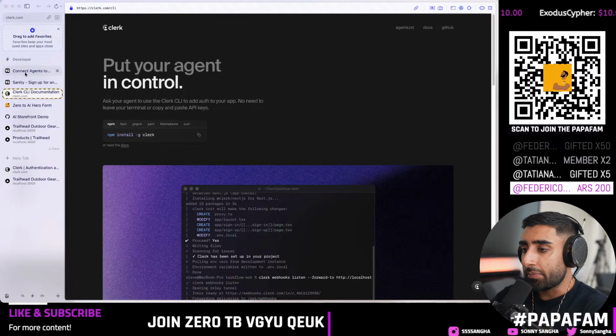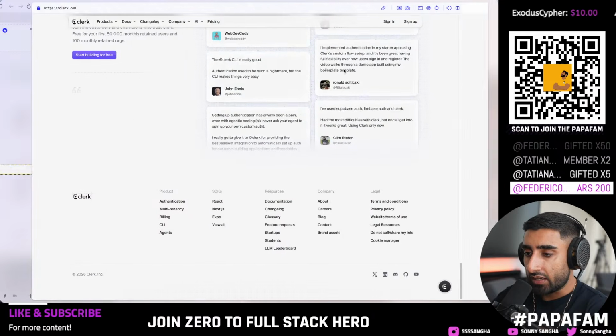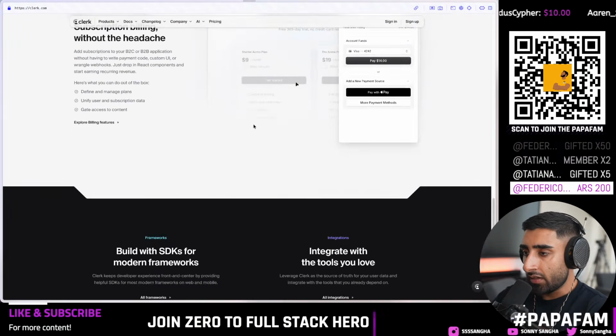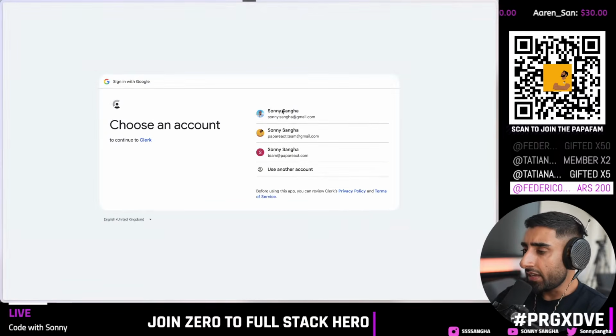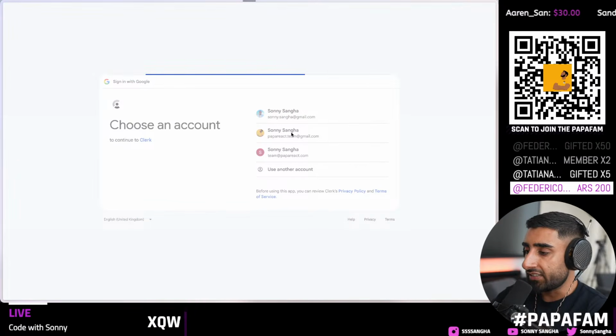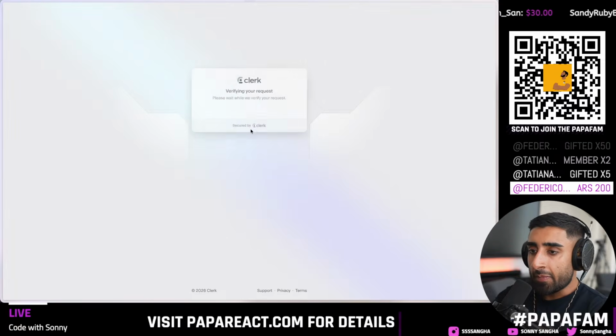So you want to go ahead and set up a Clerk account. I already, of course, have a Clerk account. So in this case, if I go to sign in, we can go ahead and see my account over here. Okay, so let's go ahead and log in. And again, I always forget which account this is in. I've got two accounts that I primarily use for when I'm doing lives.